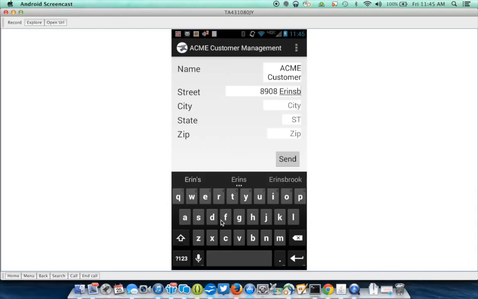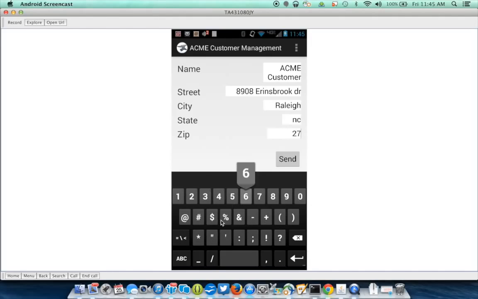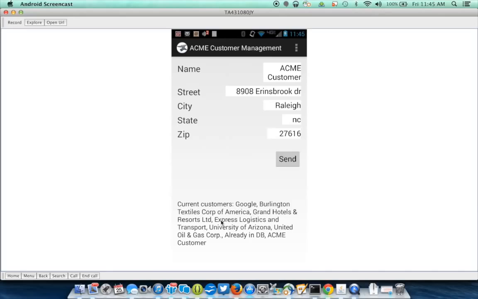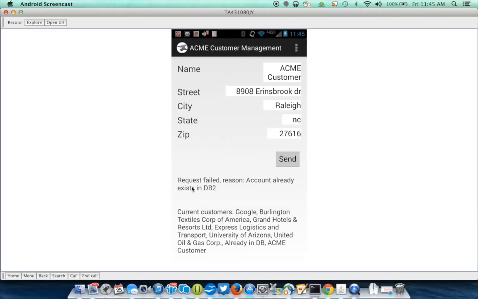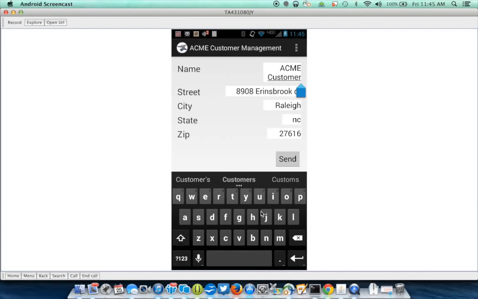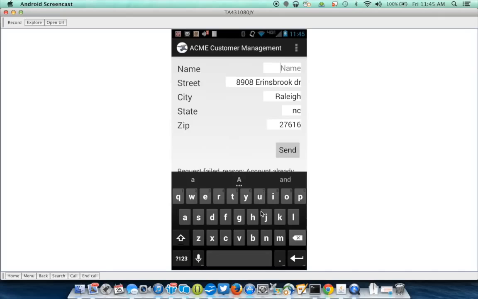I'm going to input just a random address here. And when I hit send, what we see now is a return code being returned by the Bob integration application saying that that account already exists in DB2. We know that customer record already exists in our CRM system.